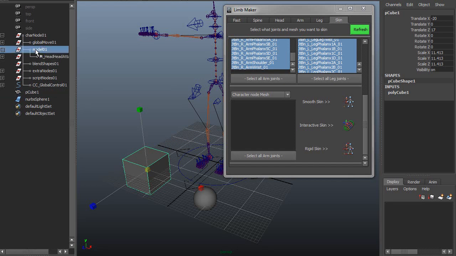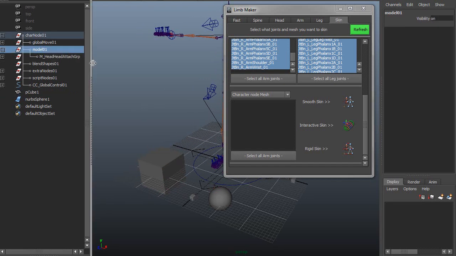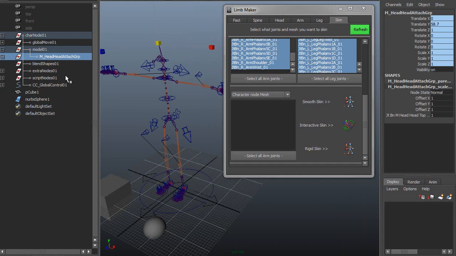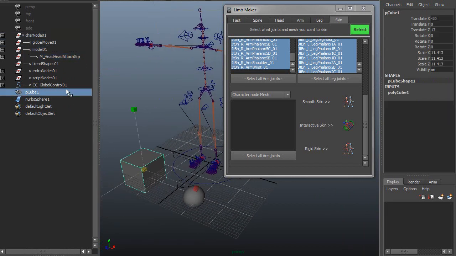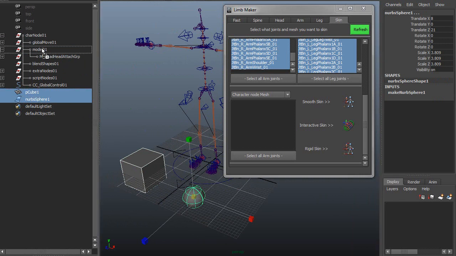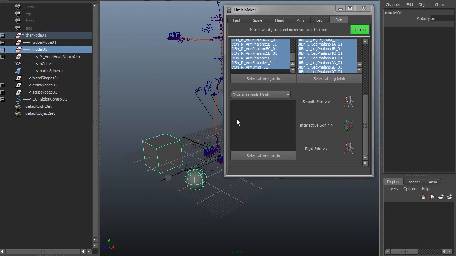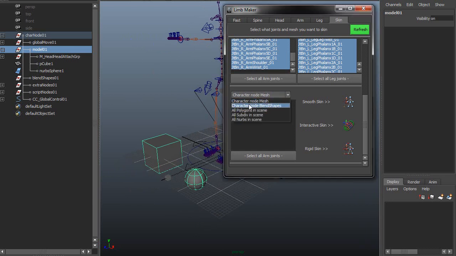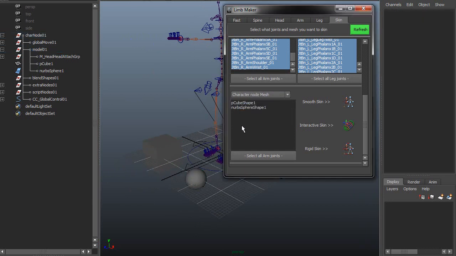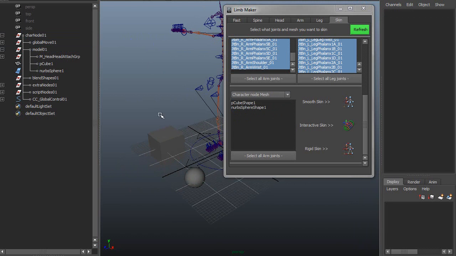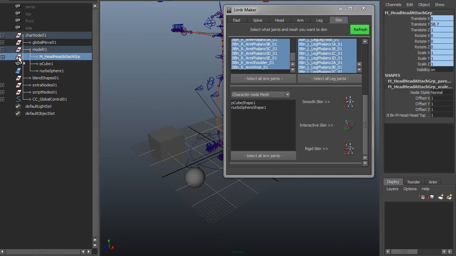is, as it's a character node, it's recommended to add everything inside the character node. So here you can see a group was added when we made the head for eyes, eye mesh, hair mesh, anything on the face to attach to. But we want to add models to this group. So by adding that to the group, now we can go to character node mesh, and you can see this is going to only load mesh that is inside the character node.